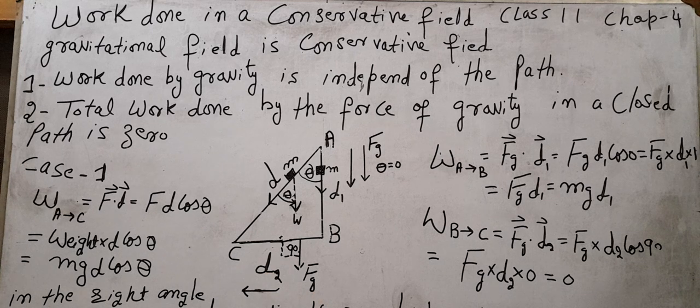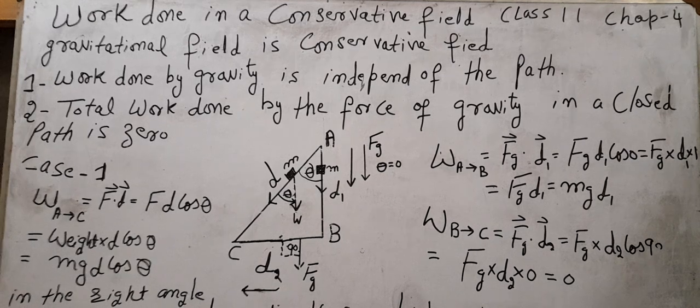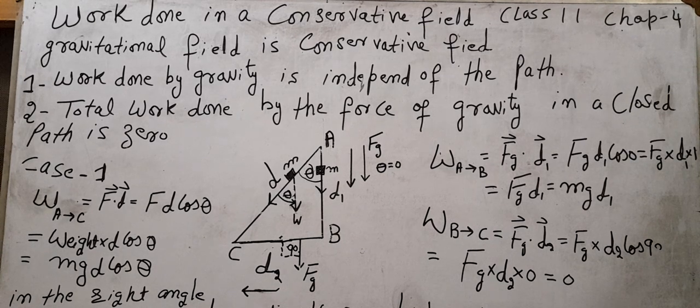If it were not the case that the total work done by the force of gravity is equal to zero, then it would be possible for us to utilize this useful work. For example, this useful work could be utilized in running an electrical generator. But as we know, it is not possible. Therefore, it is not possible for us to make a machine which works continuously in the earth's gravitational field at the expense of the gravitational field energy.